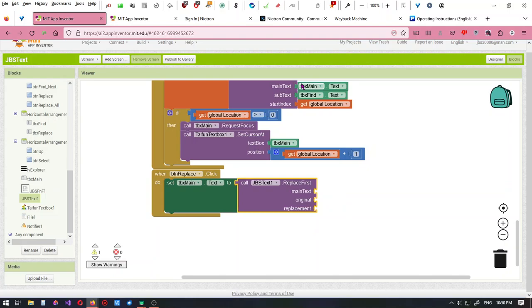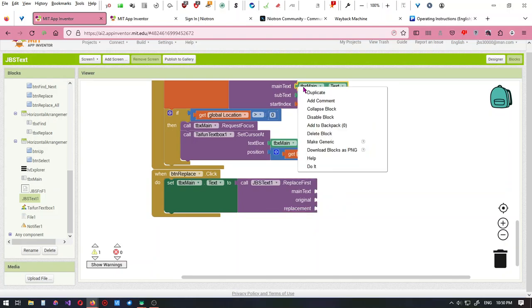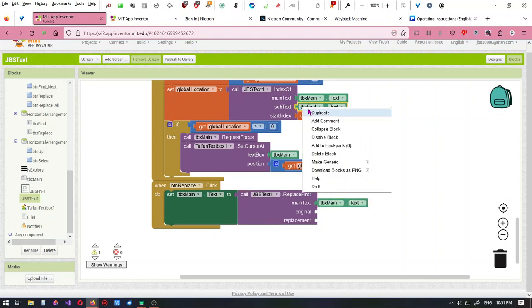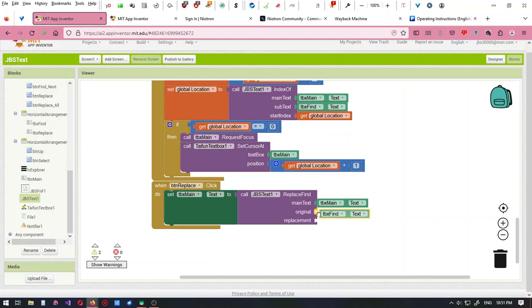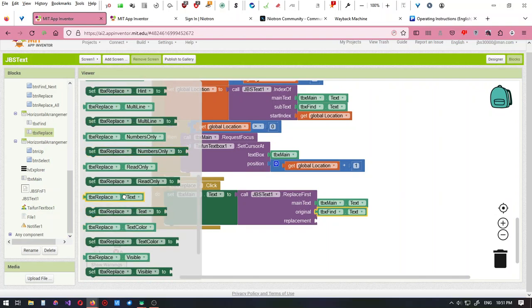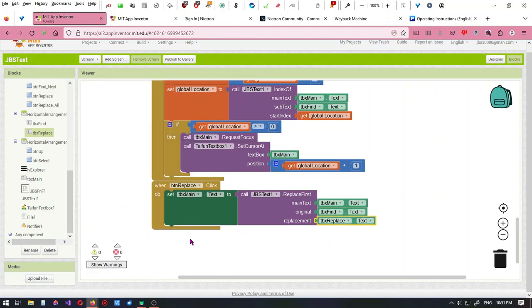So we can duplicate the very first 2 boxes from index of because we want the main text. Original would be the subtext up here. The original text is in text box find, and replace, of course, will be in text box replace. Okay, project save.